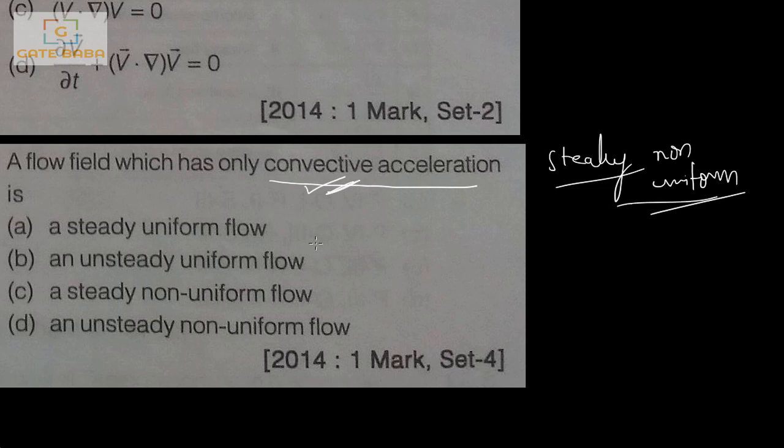I clearly explained these things in approximately half an hour. In the first introduction lecture, I explained the steady, unsteady, uniform, non-uniform, rotational, irrotational, laminar, turbulent, all the flows. And in the acceleration formula discussion also, I explained these things very clearly: when the local acceleration will become 0, when the convective acceleration will become 0. If you just refer to the table, you can answer any question based on those decision parameters of steady and unsteady flows.